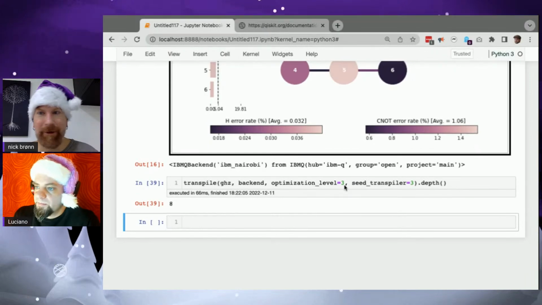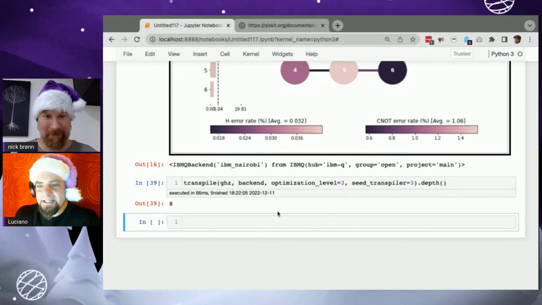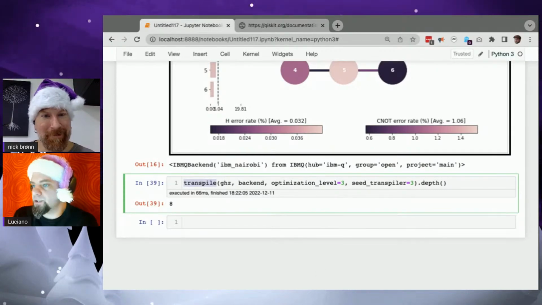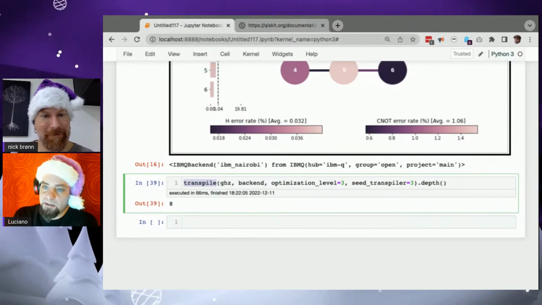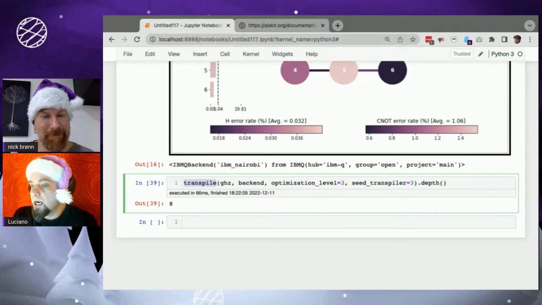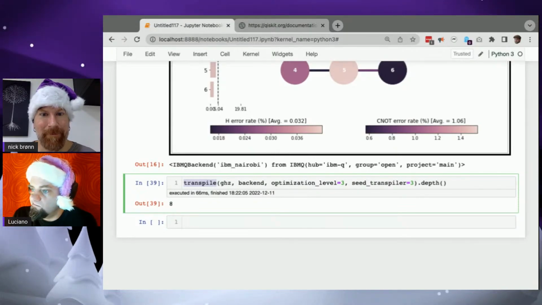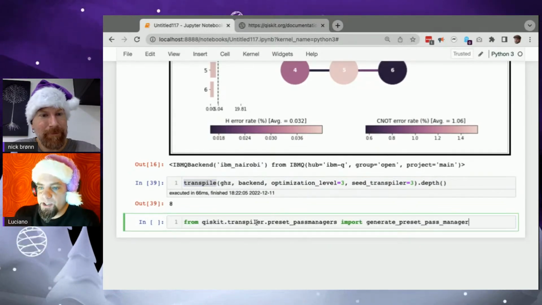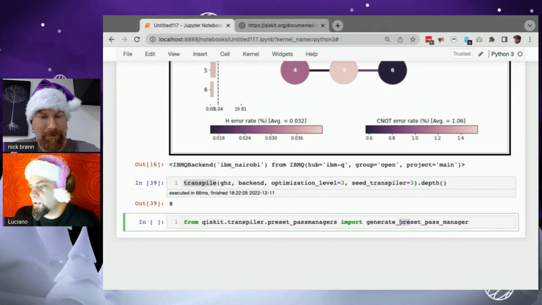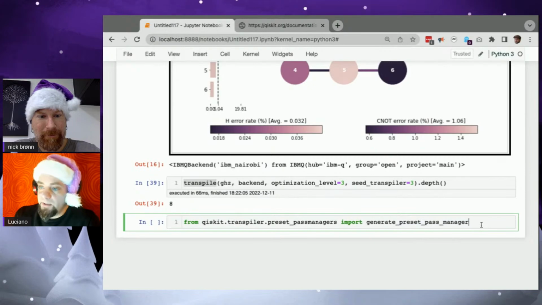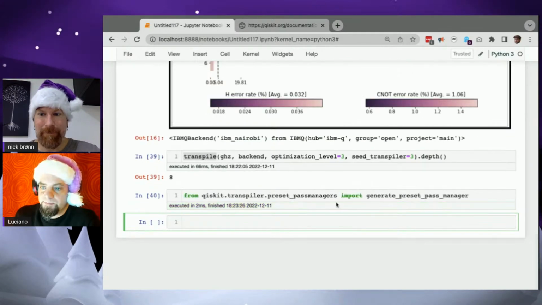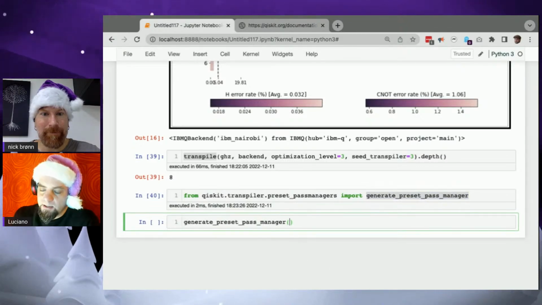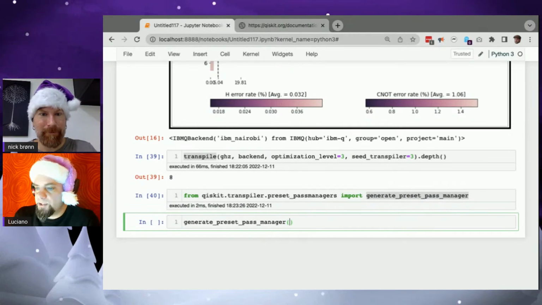Yeah, let's carry on, I guess. So the transpiler is actually some sort of wrapper function on something called a pass manager, which is a bit of a lower level functionality, but that allows for advanced usage of the transpiler. You can create those pass managers with generate preset pass managers. The preset pass managers refer to these different levels, 0, 1, 2, and 3. And this can be used to create a pass manager, which is actually what runs inside the transpile function.